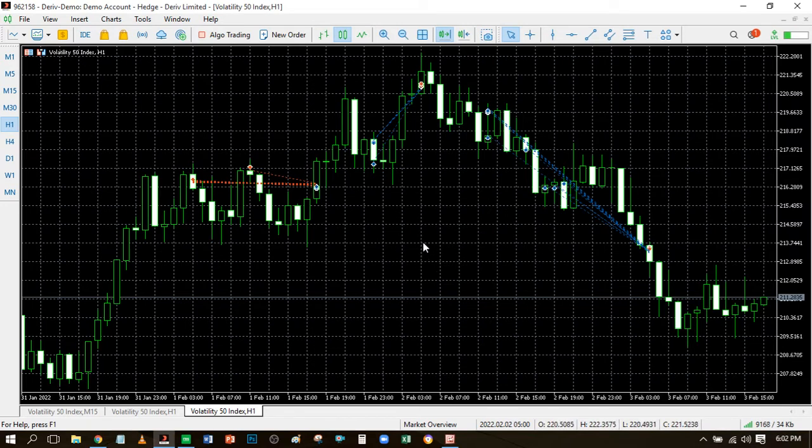As for me, I only trade basically two types of markets. I trade on the forex market, I only trade the GBP USD, and in the volatility index market, I only trade the VIX 50. So that's why I'm actually showing you the VIX 50 here. Trust me, anything I show you here is just my stuff. It's nothing that I just see over the internet and just came to drop for you guys. It's basically how I look at the markets and how I trade.